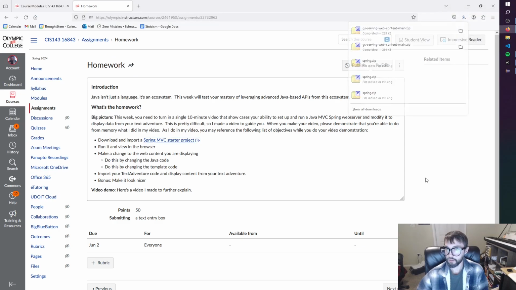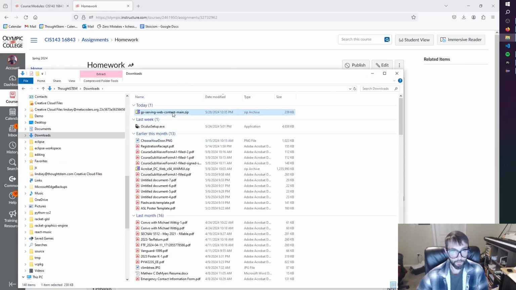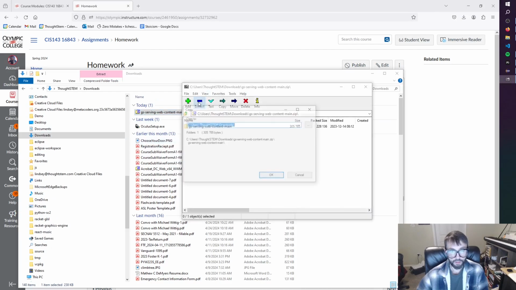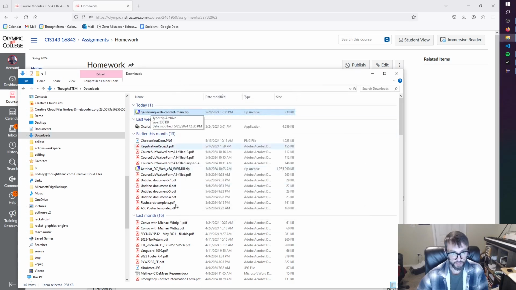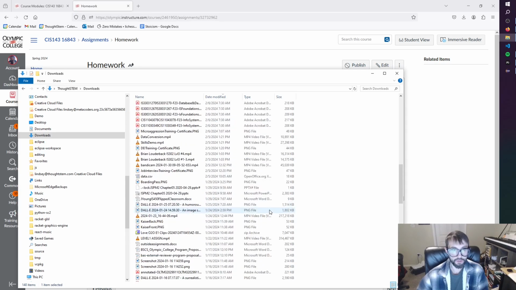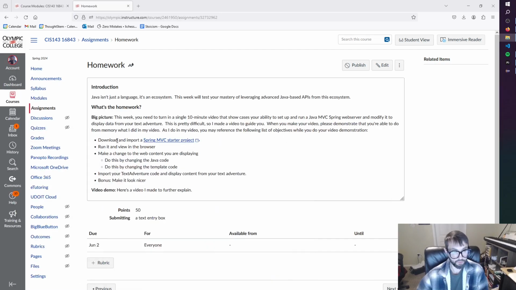And then it should finish relatively quickly. You will, of course, unzip it. And for me, depending on where it unzips, it might not be clear where it went because the folder, when they zipped it up, was, I guess, created in 2023, but it should be there. GS serving web content main. Just remember where it is. So for me, it was in downloads because we're now going to do the next part. So we downloaded, now we need to import it.